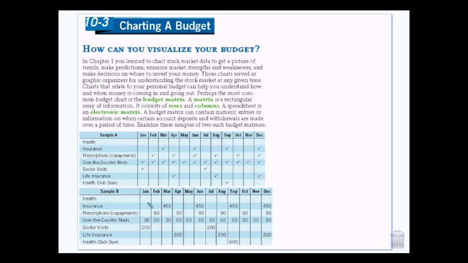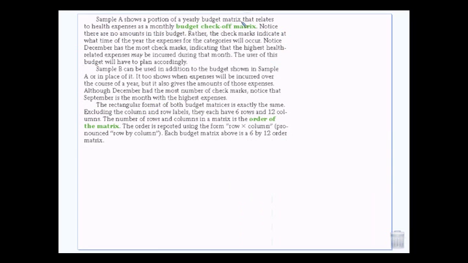The dollar amounts are nice because then if you total it down, you know how much you have to spend in each month. Whereas if you have checks, you don't really have a basis. You don't know how much it is. This is called a matrix, and a spreadsheet is an electronic matrix, so you put this in Excel or something and keep track of it that way. The one with the checks is called a check-off matrix. It's reminders to remind you that you have to pay for stuff at that time.